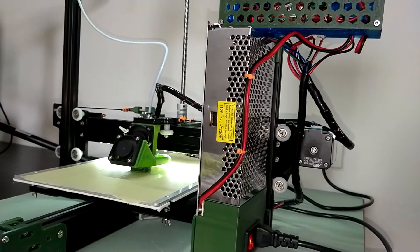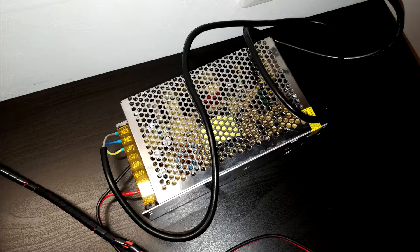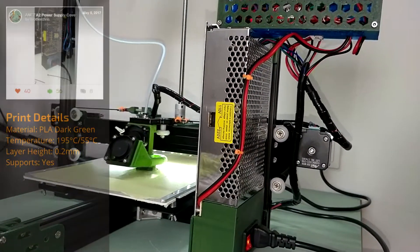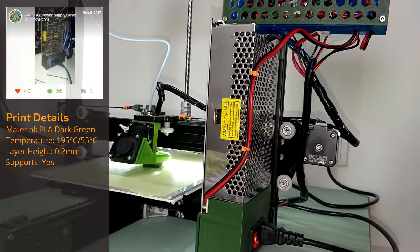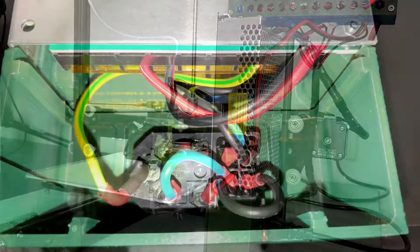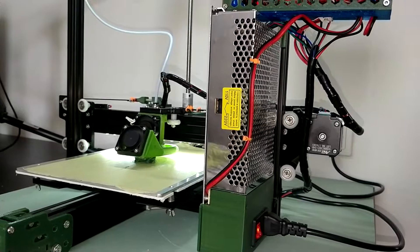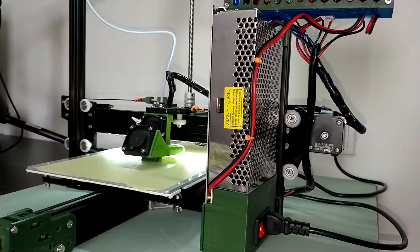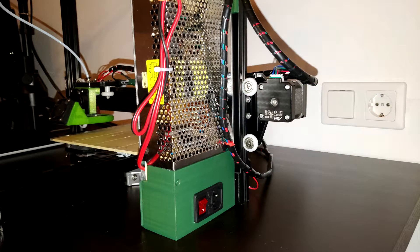Moving over to electrical safety, the first step for me was to get rid of the loose power supply, where the high voltage input terminals are not fully enclosed and the strain relief is non-existent. There was already a PSU case on Thingiverse, which mounts the device safely to the right front — it was designed by Chris Riley. This PSU case mounts a fused and switched power inlet, which is available for a few bucks on AliExpress, and furthermore increases safety. Unlike my other PSU cases, the device is screwed onto the case using the original case screws instead of the back screws, keeping the footprint small.